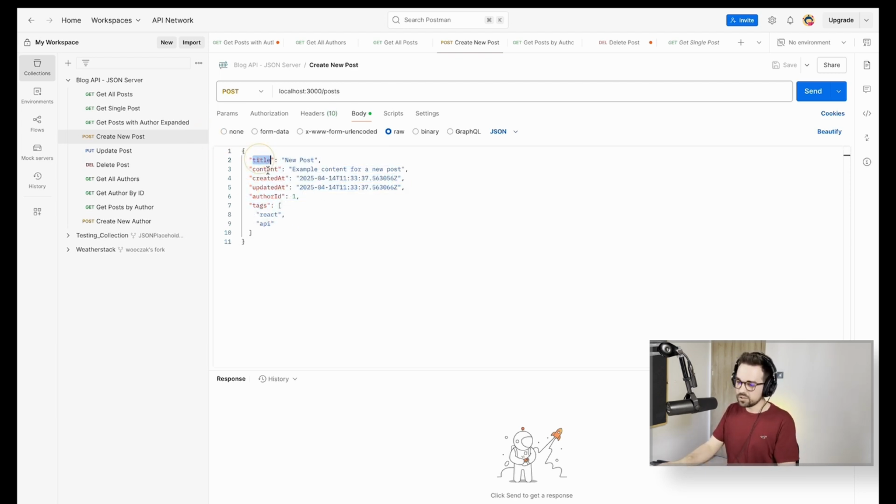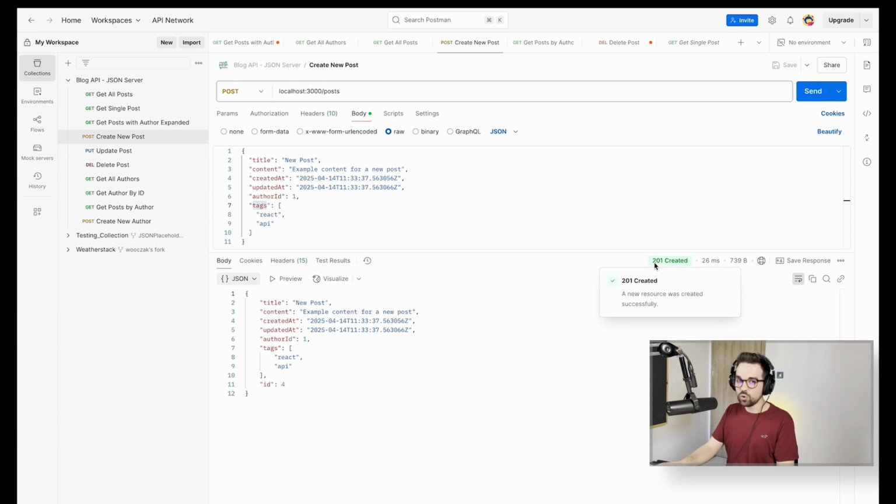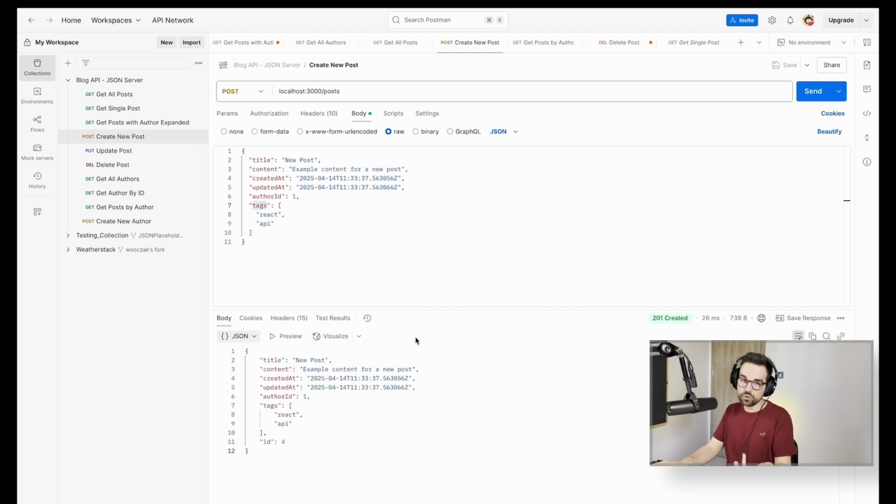So we're adding a new title, new author ID, new tags, and everything else. Once we send that, we automatically get a 201 status, which means for the POST request, it is successful. Additionally, the response of the POST request also contains the actual content of our new post.